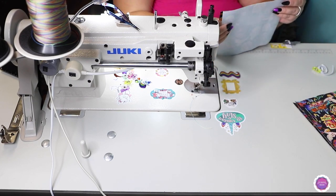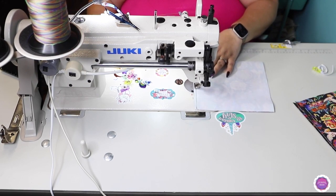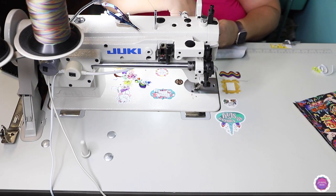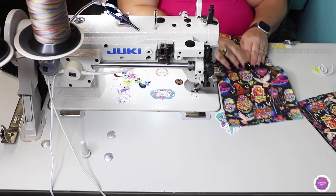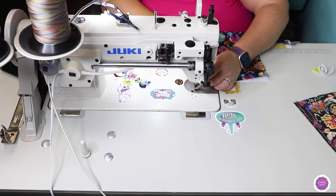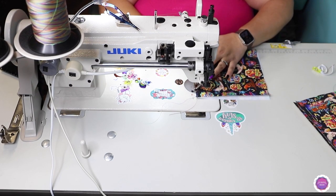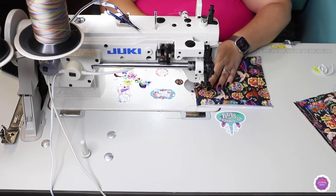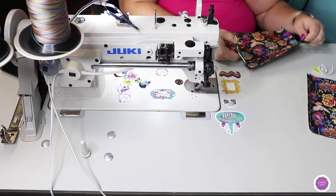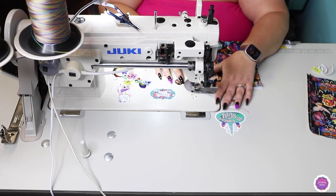So I'm going to add this right sides together. I'm going to stitch at the top. These are simple to make. Okay. I'm going to open it up just like we did the previous pocket. And fold. And I'm going to edge stitch, so less than 1/8 inch away from the edge. Right here. And then with 1/2 inch seam allowance, I'm going to stitch one more time to create my casing for the elastic.